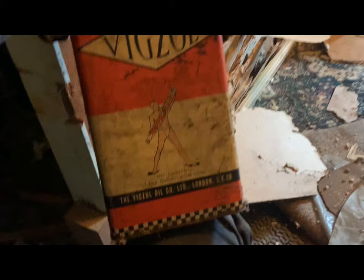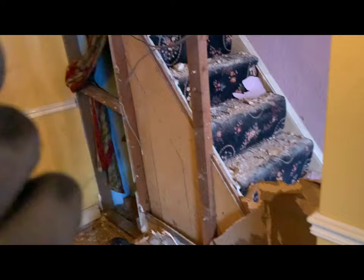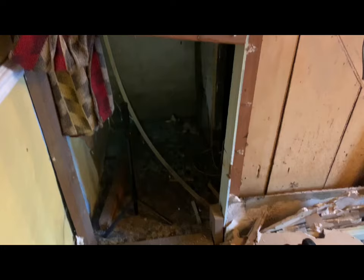Zig oil. That's pretty cool. All right. Let me get some lighting. There's one on the end of this, you see. Bit of copper, take that out. Move this cloak back. So you look at that and you think it's something like Harry Potter. I'm quite excited. This is pretty cool. Most interesting thing I've done today.